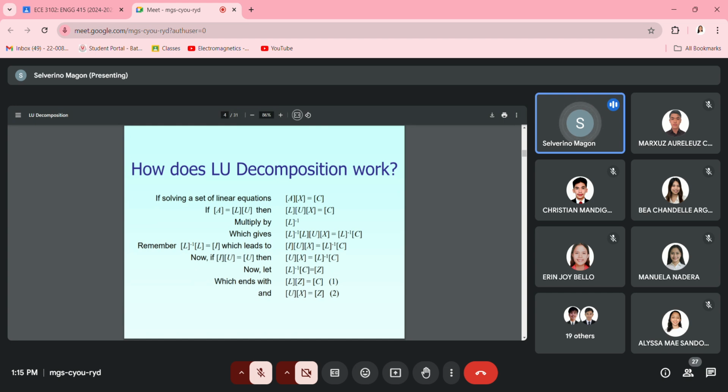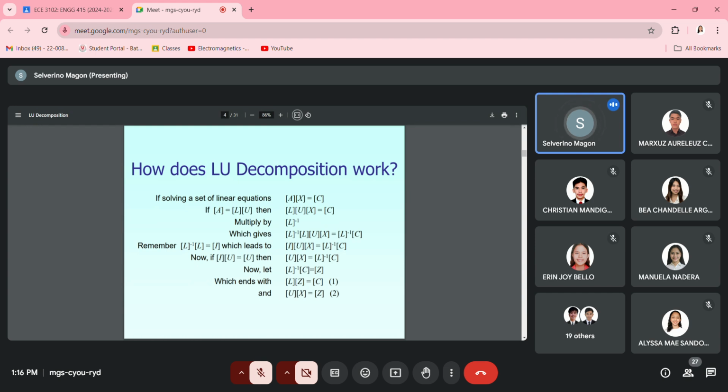So let's consider the following. If the inverse of the matrix L times the constant is equal to some intermediate set of values called the matrix Z, then the product of the original matrix L and that intermediate matrix Z, which is a set of values as well corresponding to a column matrix, can be equated to the original column matrix where we have the constants at the right side of the equation.